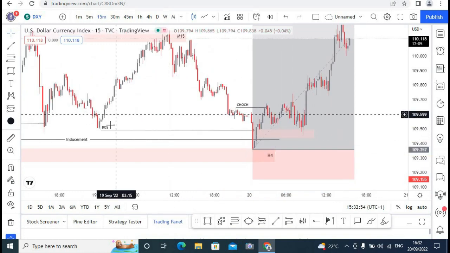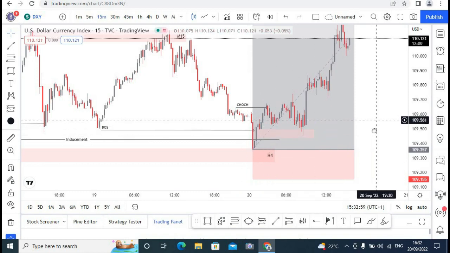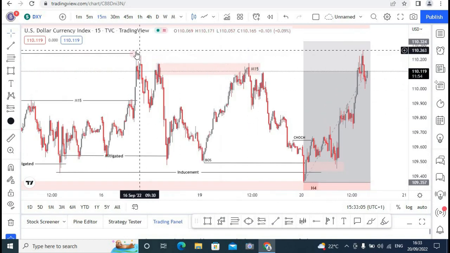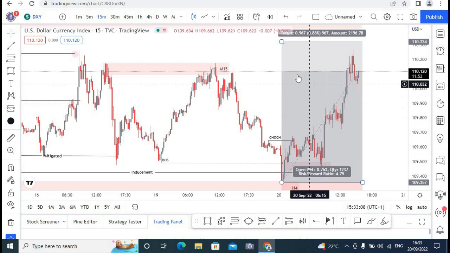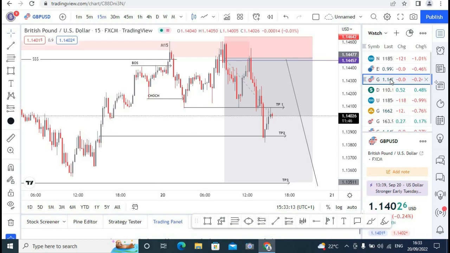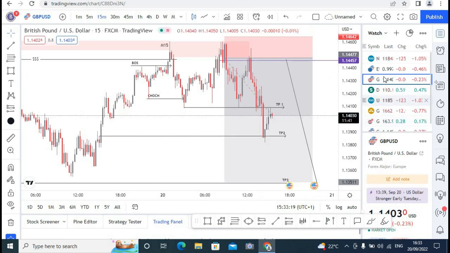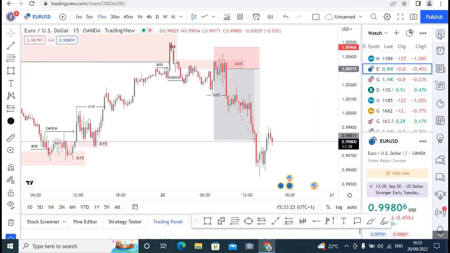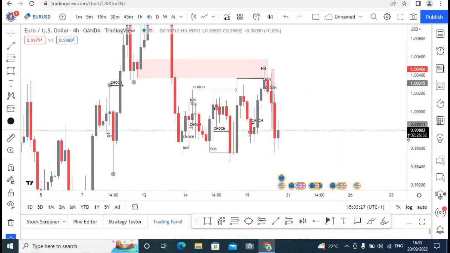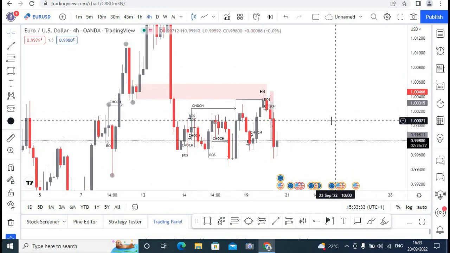As you can see, we did have a break of structure, change of character, and then we did have a fair value gap right there, and the price went up, and you can see where the price is going. This high was also taken out, meaning the take profit for me was smashed because I used 50 pips as my take profit. So I used TP1, TP2, and then it was smashed. And also euro, that's the same concept which I used, just that this one they didn't take out the low, though it did give me what I was looking for.